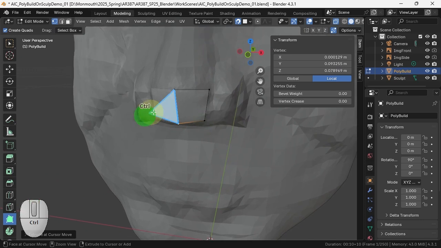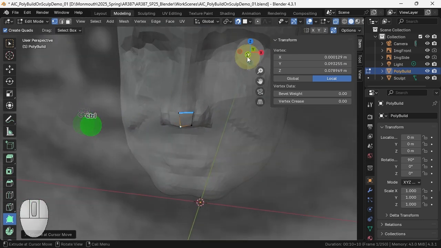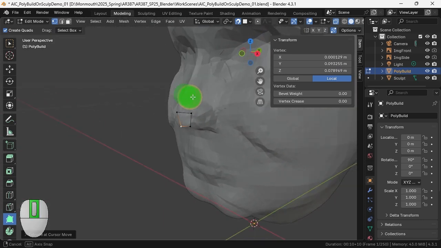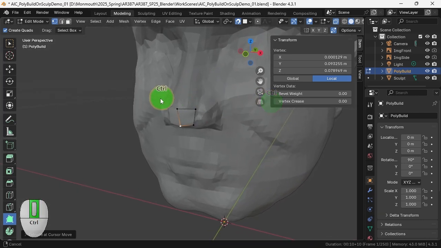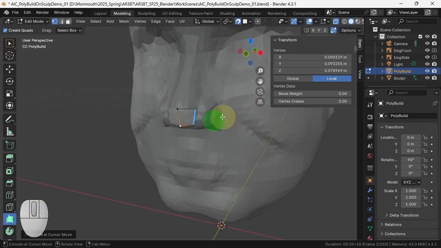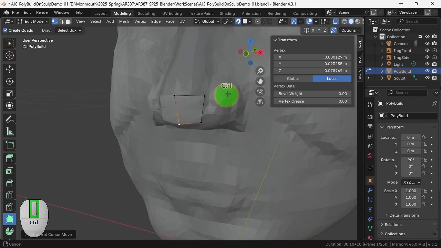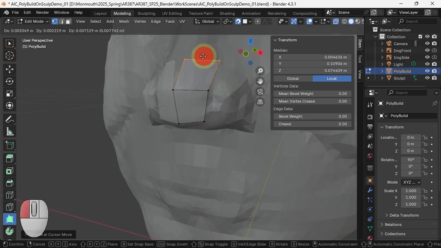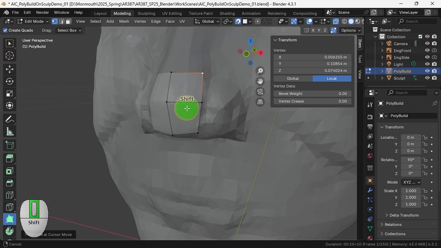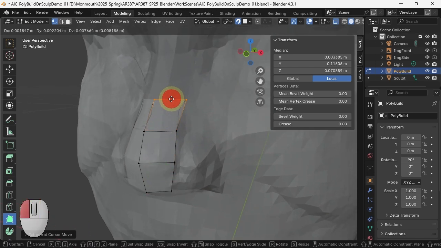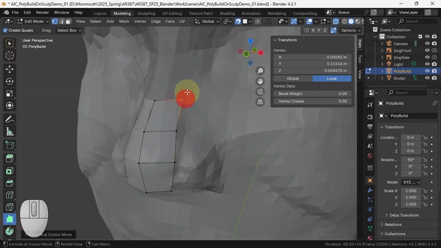Now I'm going to build my cages, and I'm not going to use polygons that are too small because you can easily insert extra edge loops. I'm just going to go in and drag out some nice polygons to build the nose at first.